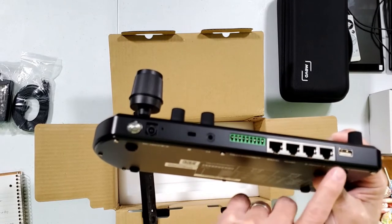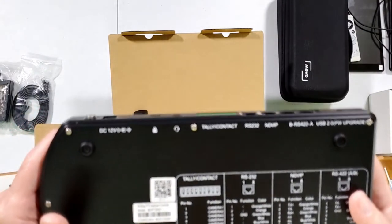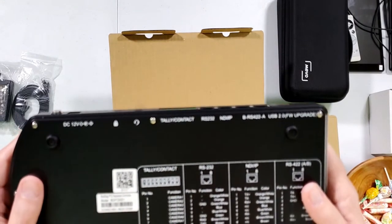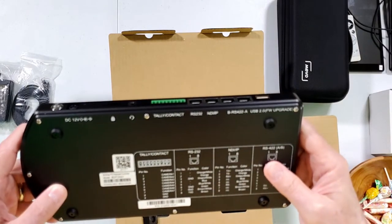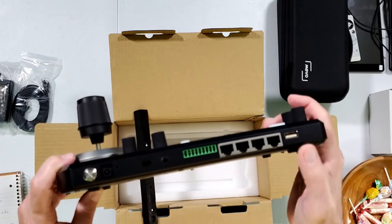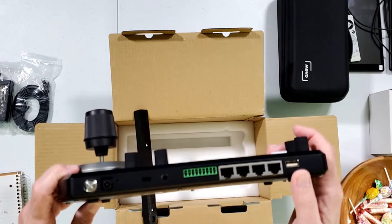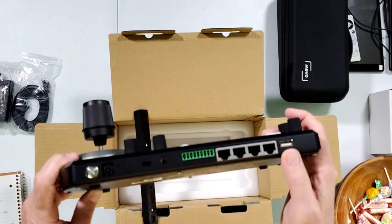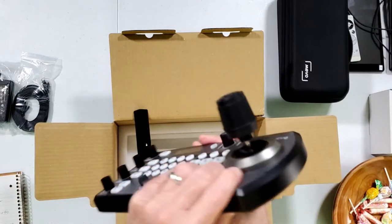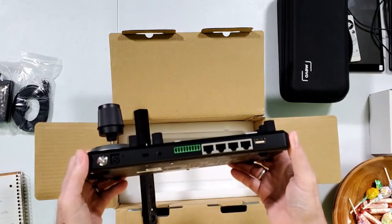And then these last two appear to be given the same name. Let's see if we can get the camera to focus on that so that you can see it. No, it's not going to focus that closely. But it's B-RS-422A, and it's got what looks like two ports there. And then the last is a USB 2 port for a firmware upgrade. So I guess if you don't upgrade it over Ethernet, then you would upgrade it over USB. So that's the back. Nothing on that side, nothing on that side, nothing on that side. And they say it is PoE.